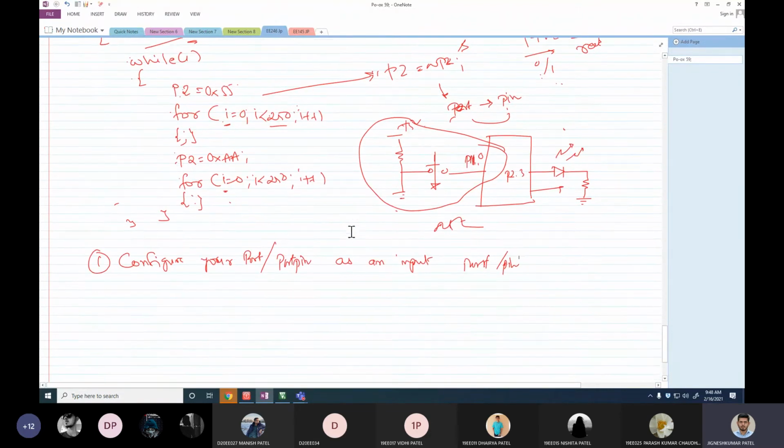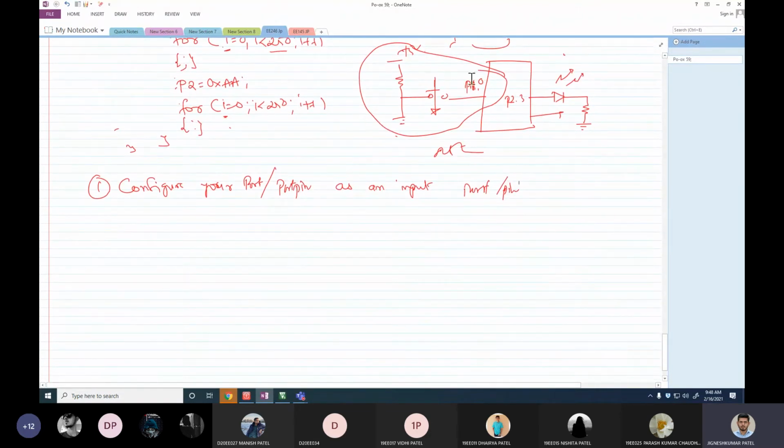So the first thing that you should be doing while handling this kind of question is to configure your port in an input configuration. Like you should be telling the 8051 that I am going to use you as an input. That's the first thing. Okay, how to do that?